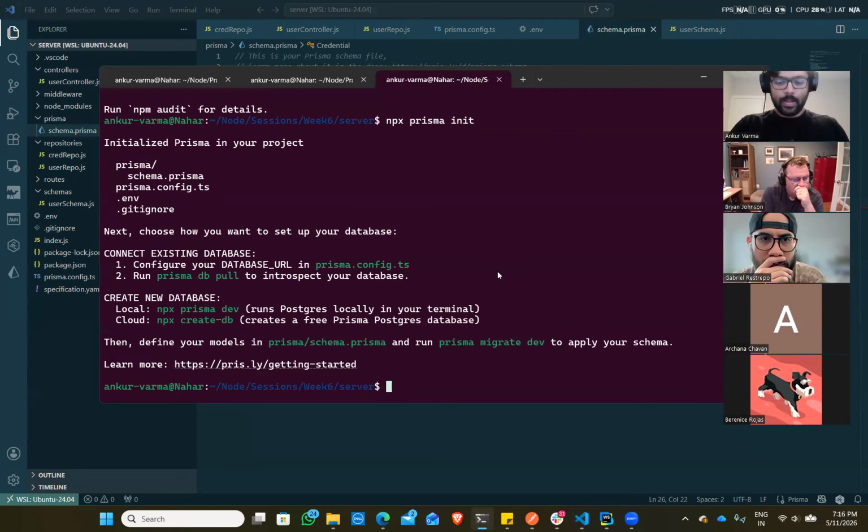So now we'll generate our client with the command npx prisma generate.